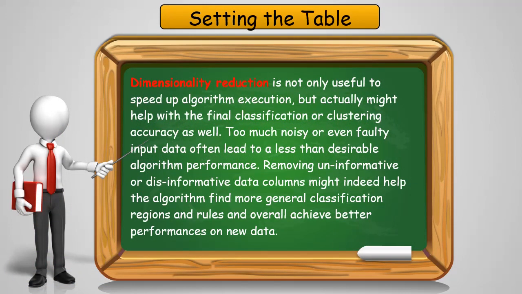So dimensional reduction is not only useful to speed up execution time, but it actually can make the model more accurate as well, because we're removing noise from our input, basically, that might cause faulty results. And in fact, just the example I'm going to show on missing values will show you how different values can improve the actual return of the predictive model that you're building.